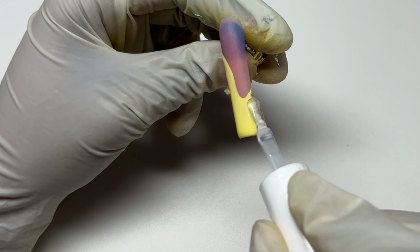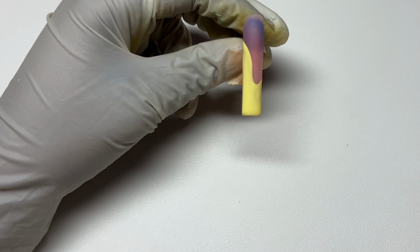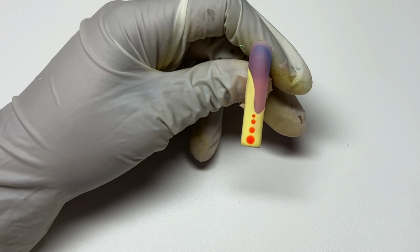So I'm currently going in with some Bloomin' Gel from Mia Secret. I absolutely love their Bloomin' Gel. And afterwards, using a dotter tool, I'm going to start to create these small dots going down the nail and on the sides.